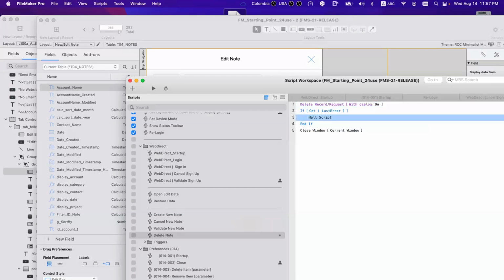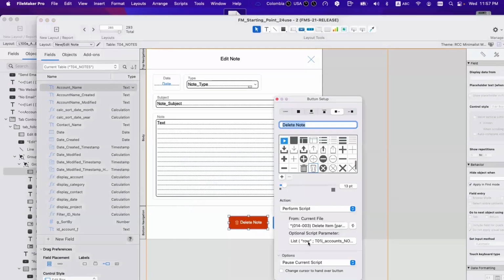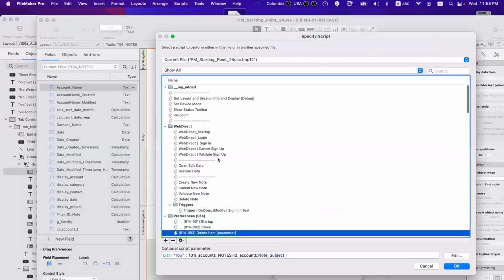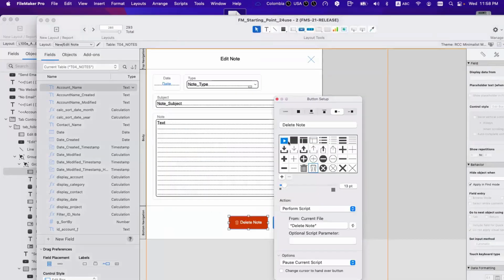You halt. Otherwise, you close. Okay? So now my delete node here is not something complicated like this. It's a script or delete nodes. I don't need all of this, right?